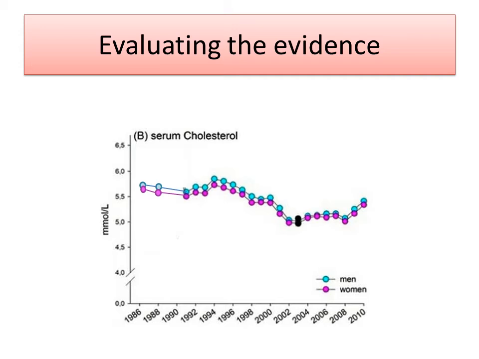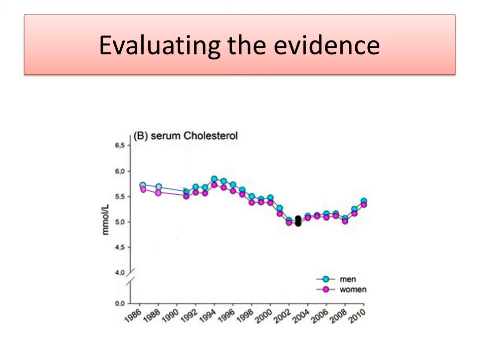Now this point can be really well illustrated using this piece of data. So we've got a graph here that shows the blood cholesterol levels ranging from 1986 through to 2010, and it shows the blood cholesterol levels of men and women over that period of time. So this is average blood cholesterol for the population. And what we can see is that the blood cholesterol levels are fairly high in 1986 through to about 1994, roughly the same. But then around about that time we see the blood cholesterol levels falling, and they fall really consistently for about 10 years until we get to about 2004, and then we can see that fall stops and in fact reverses and starts to go back up again.